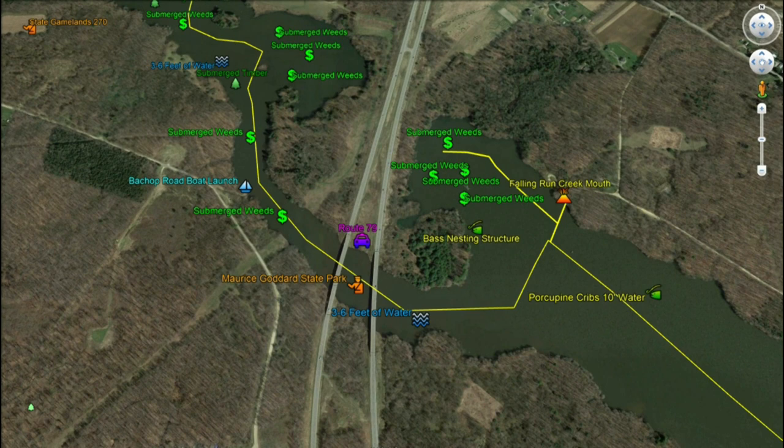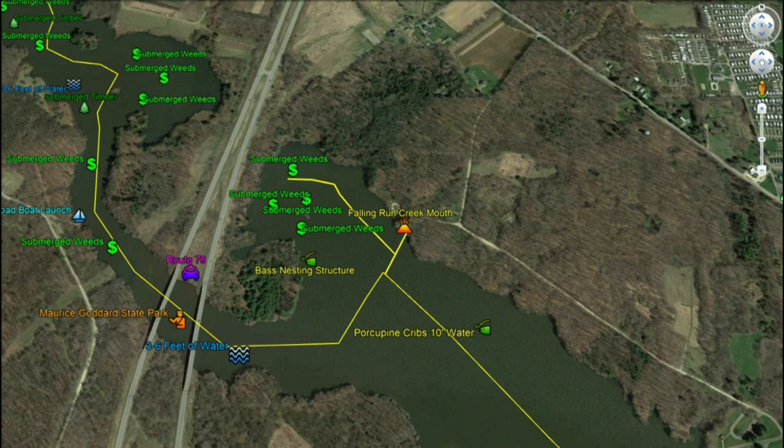So as we get on the other side of 79 here, we're going to see another bay. And this is an awesome, awesome spot to do some fishing because you're going to have a very weedy bay, and the water level is going to be anywhere from 3 to 6 to 10 feet of water. So in this bay, you're going to want to find these submerged weeds, and also you're going to find some bass nesting structure in here. So bass will actually nest in there and they will spawn. So, you know, certain times of the year, you probably want to stay out of that area. However, that's going to be a good structure point for you later in the year.